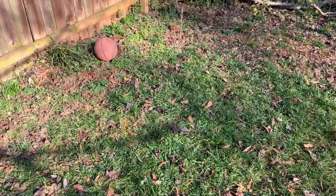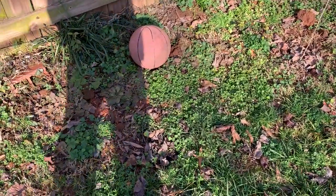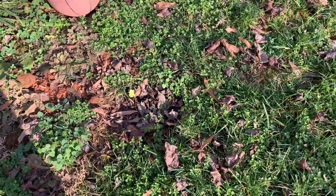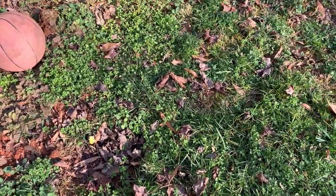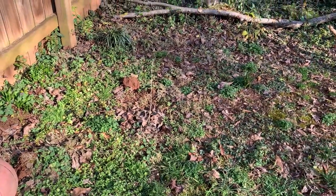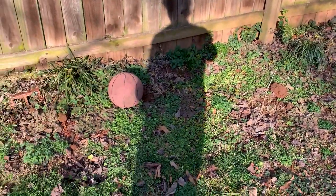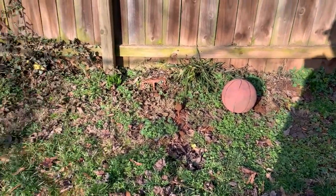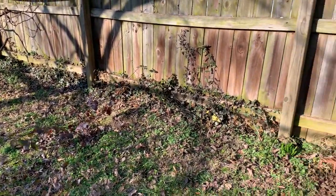And then over here, now one of them snapped off when I put it in the ground. It's about right there. You see a little pile of leaves. There is a little short trunk coming out. You can see that one clearly. That's yustaberry. So the yustaberry is a new addition. Blackberry is replacing what we already had a long time ago.